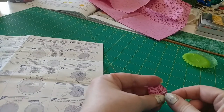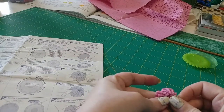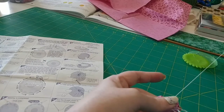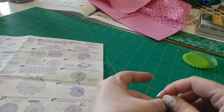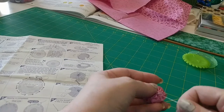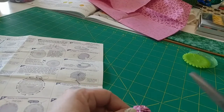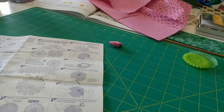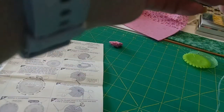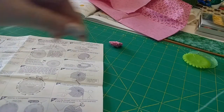Actually, I'm going to go in and out on the other side of the flower on some of the fabric just because I want to. All right. So that is a knot, and we will cut. And that is a single flower. Woohoo! We have one done. All right, we do not need two layers of thread. I now realize that. One will be just fine for what we're doing.